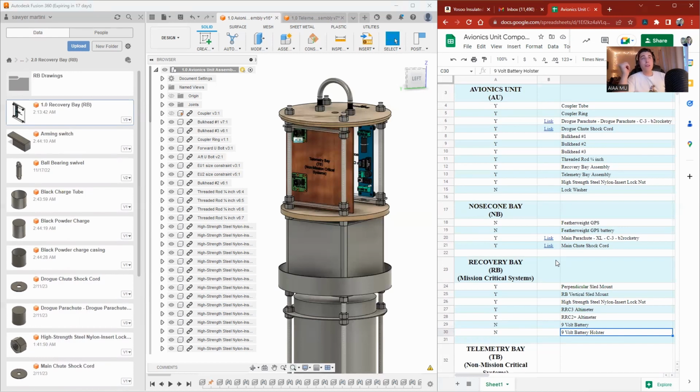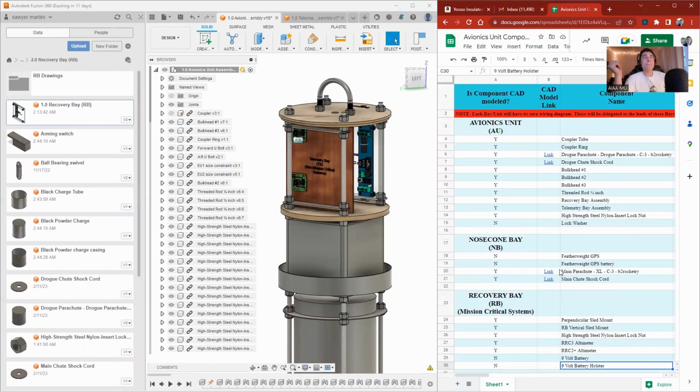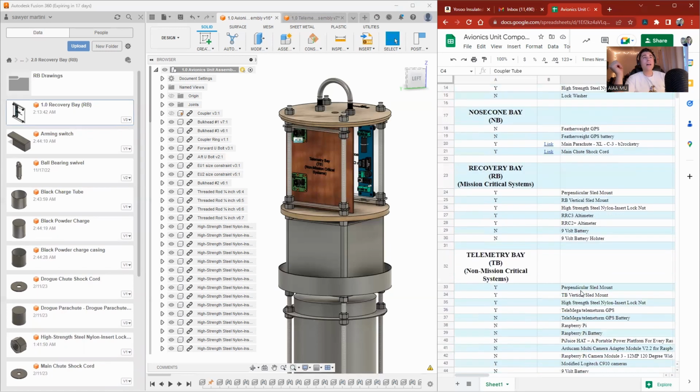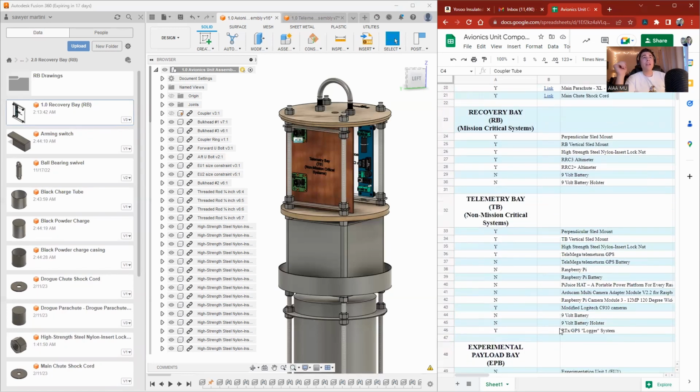Now, let's say we have a component listed in here that we've decided that we're not going to use. So we're going to find it. For instance, let's say in the telemetry bay, we've decided we're not going to be using the RTX GPS logger system.